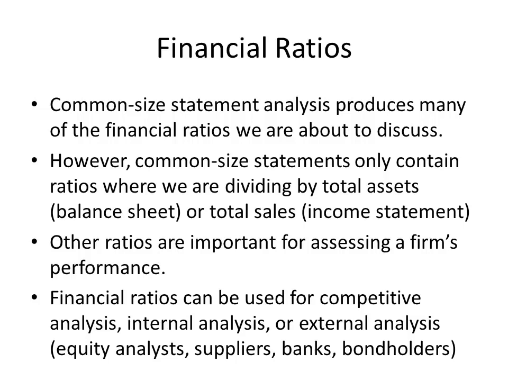And so now we're going to get into something called financial ratio analysis. The problem is this: with common size statements, the balance sheet is only divided by total assets, and on the income statement, our numbers are only divided by total sales. So those will be the only ratios that that kind of analysis produces. If we have a need to measure something that's divided by something other than total assets or total sales, then we need to come up with some additional ratios.